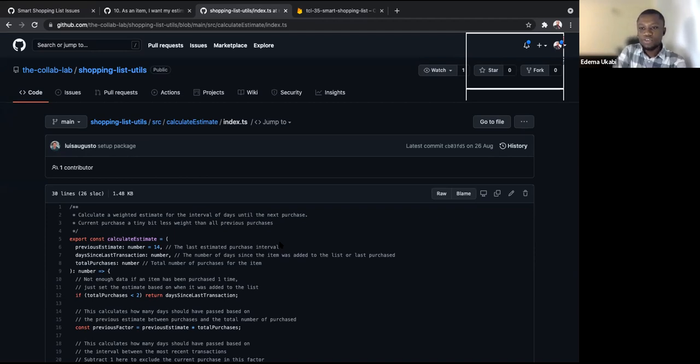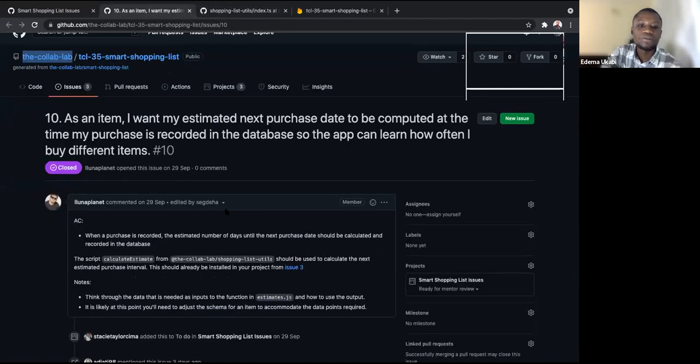So it is going to use these 3 parameters to compute how soon the buyer is likely going to purchase that item again. So when a purchase is recorded, the estimated number of days until the next purchase should be calculated, and then we should record it in the database in Firestore.